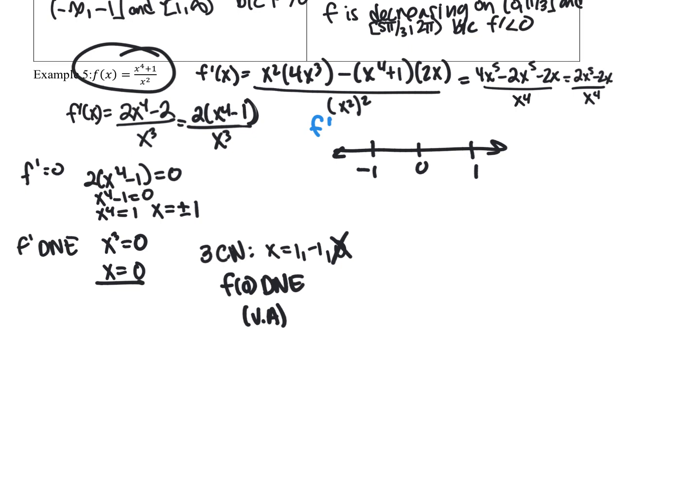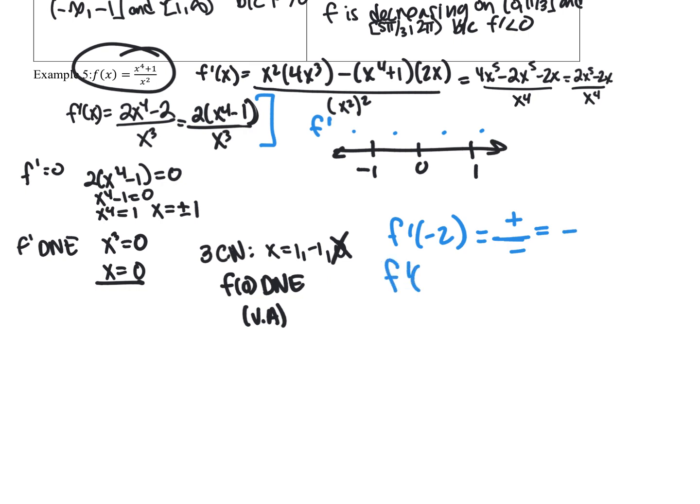So now let's test some values in these 4 sections. So we're going to test the derivative at, let's try -2. So we're now looking at this derivative at -2. If I plug in -2 and I bring it to the 4th power, I'll definitely get a positive number out of that -1. So that'll be a positive in the top. And then when I cube it, though, I'll get a negative in the bottom. So this will be a negative number.